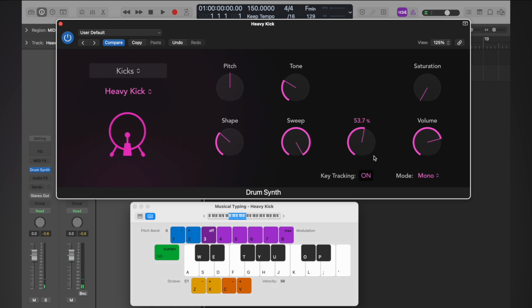Anyway, I have my decay here. My decay is way too high. So if I turn it up all the way, it's basically like that bass continues to ring out for a long, long time. So I'm going to bring this all the way down. And that's actually not that bad. And by the way, I apologize if you can hear my keyboard here. Anyway, but I'm going to turn this up a little bit, probably maybe around 10% or so. So let's move this up.